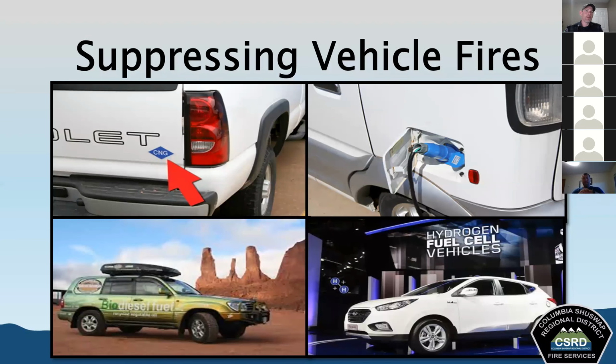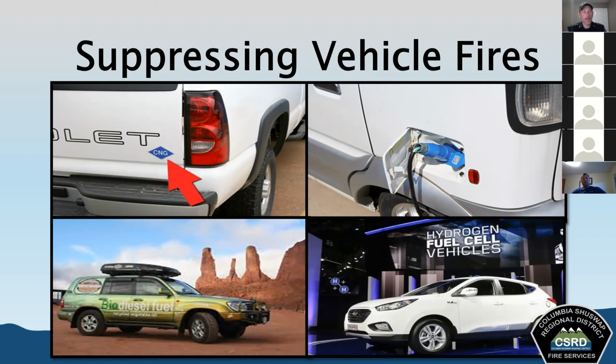So now we get to a part about suppressing vehicle fires in alternative fuel vehicles. There are more and more of these alternative fuel vehicles every day, right? We can often identify them with things like the vehicle logos, or they'll have fuel-specific logos somewhere on them. The fuel ports might look a little different. Even the profiles of some of these vehicles look different. Sometimes it can be really hard to tell, though.